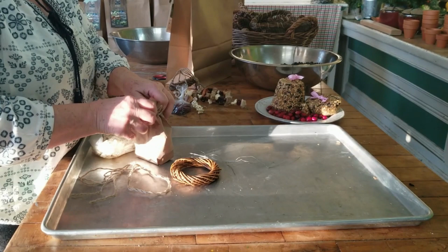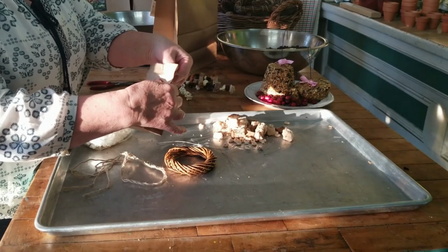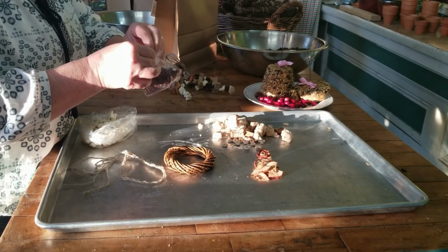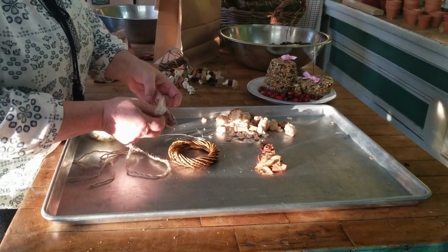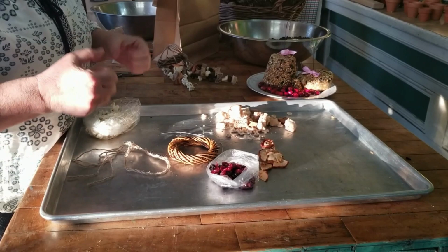It's filled with bread and more cereal. And then in this next bag, we have some nice dehydrated apple. And then you'll have a little baggie that is filled with dried cranberries, raisins, and cut up bits of prune. These all have lots of calories in them, and that's what the birds need. They need that energy, especially now that the weather has got cold again.